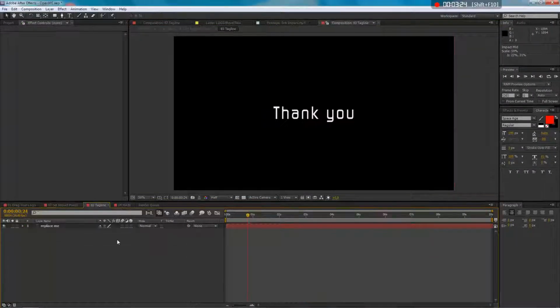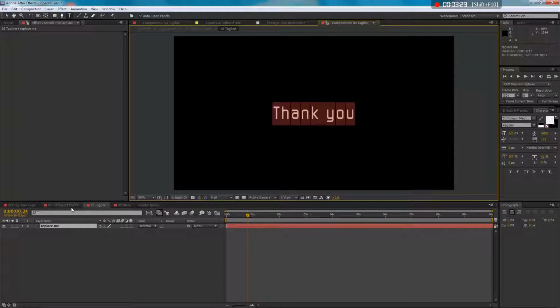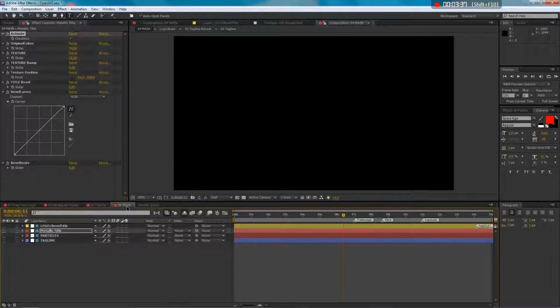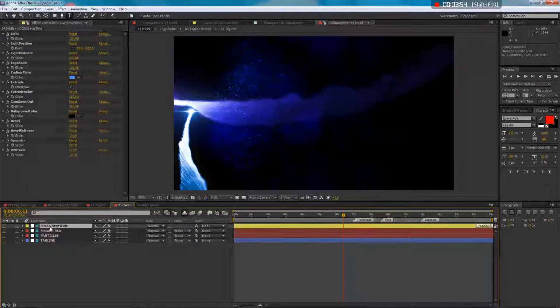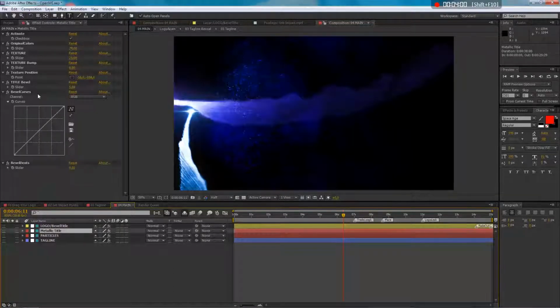Now we go to the tagline and we type whatever we want. Just double click and type whatever you want, like, feeling good, actually. After that we go to the main comp, and this is where the magic happens. It may be overwhelming at first, but you'll see we'll go through it step by step. So we have here four master layers. Each layer has effect controls here, and each controller controls something.